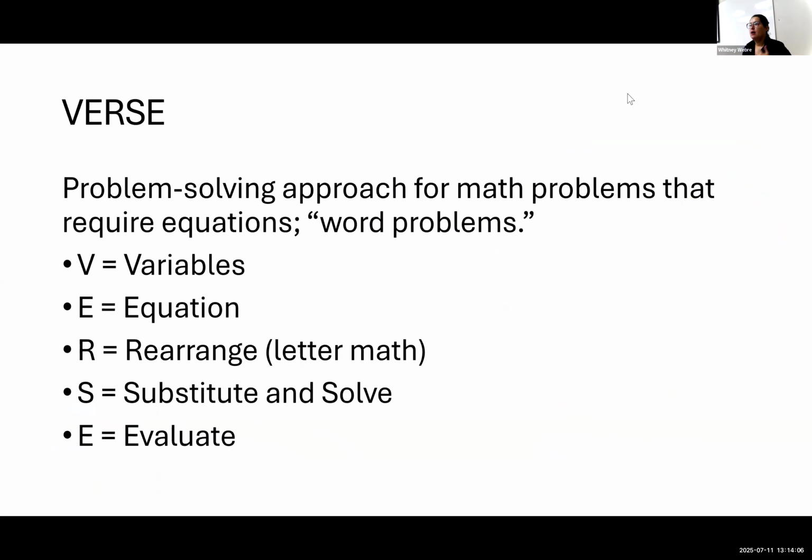All right, let's review VERSE. As you get more and more comfortable with problem solving, remember that I can provide any type of equation for you and you can still apply VERSE to it. So it's a problem solving approach for word problems. V for variables, E for equation, R for rearrange, S for substitute and solve, and E for evaluate. I will always highly recommend doing this process because if you do have a short answer portion of the exam, this is what we're looking for, even when you go beyond 1320. You need to be able to write it all out to make it obvious to the person who's grading what's going on. If you were to just throw numbers in there, I would not know what's going on. So you want to include your units. You want to make it obvious what's going on. And this is how we do so.